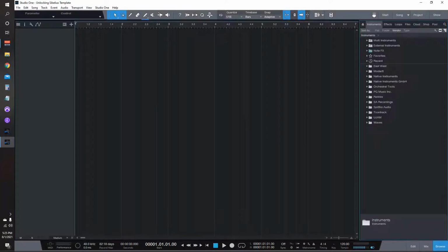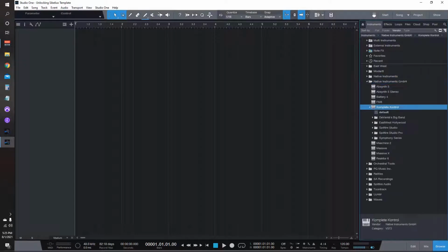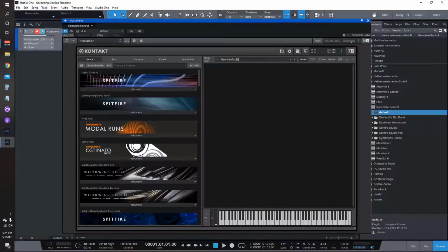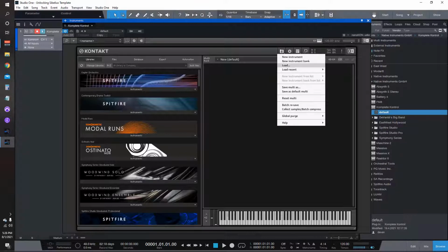The first thing that we're going to add is the Woodwind Group. For this, I like to just throw in the instrument first and load it up.